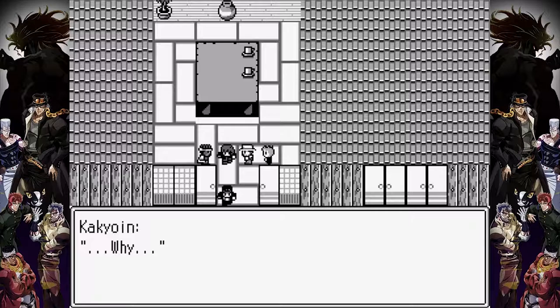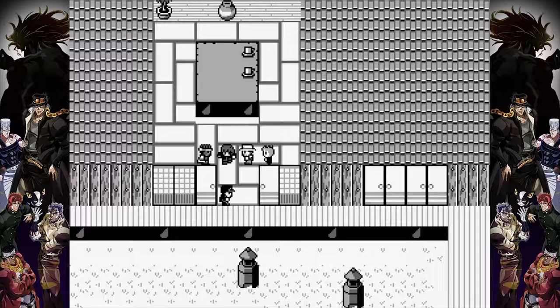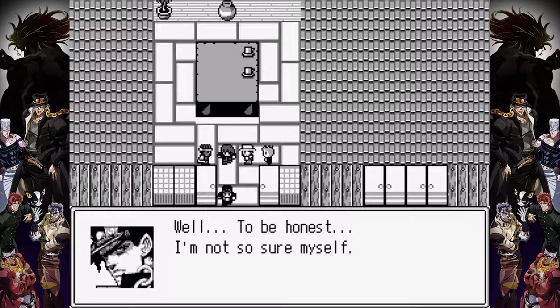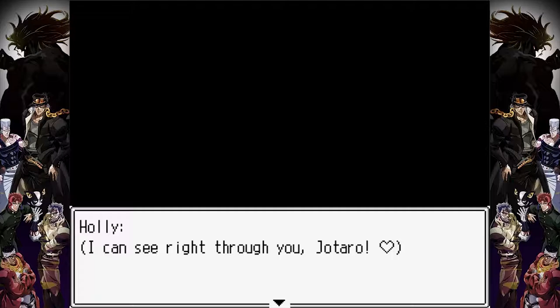Why? Why did you put your own life at risk to save me? Well, to be honest, I'm not so sure myself. I had the burden of a protagonist in that moment. I had to do what had to be done. I could see right through you, Jotaro. Oh, she's so happy.